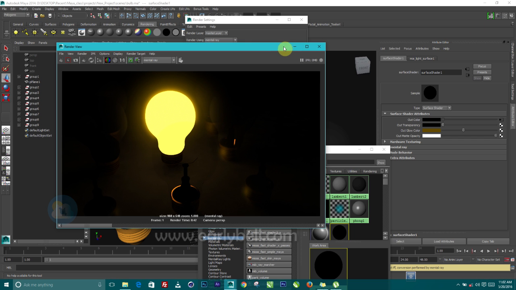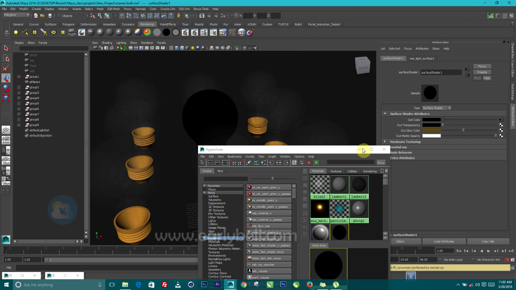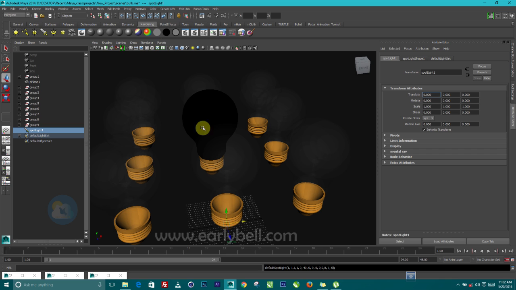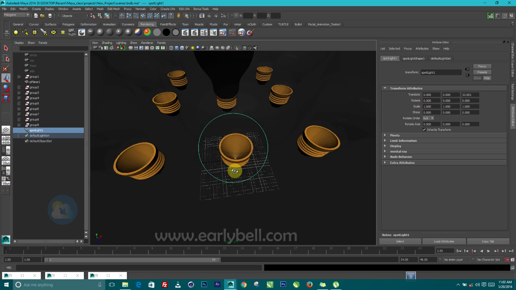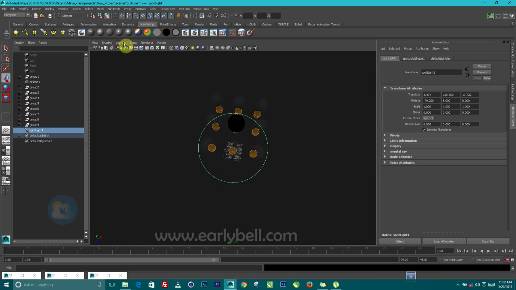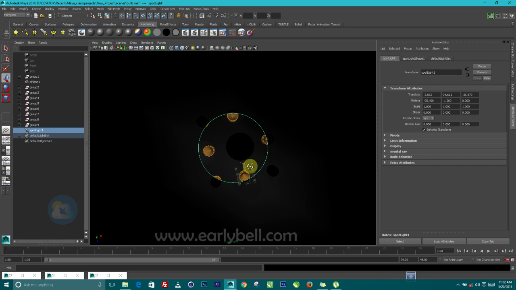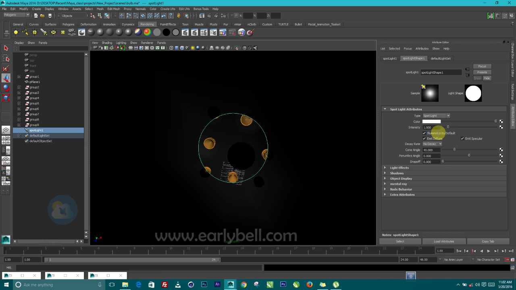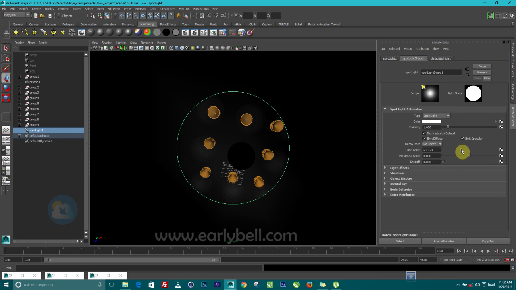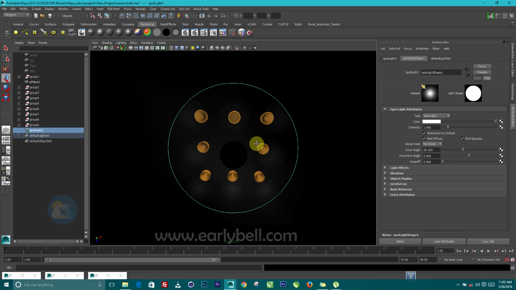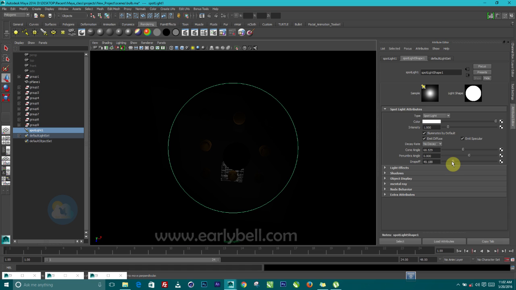So what we can do is throw in a little bit of, let's add a spotlight. Then with the spotlight selected, we can go to our panel, look through selected, and let's just allow this spotlight. By the way, we are going to use all light here. Okay, so let's position the spotlight. We can come over to the spotlight and increase the cone angle, just to cover the entire thing. Okay, just position it, and we want a drop off on the light.